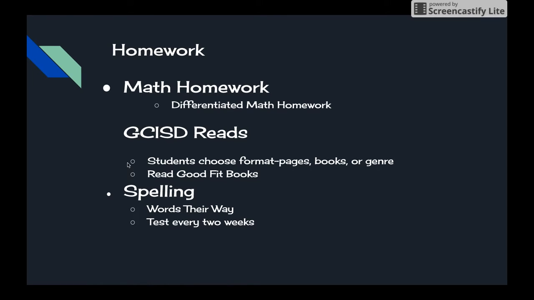Now, for reading and writing and as far as humanities is concerned, the main thing is that students are reading at least 20 minutes every night. And we are doing GCISD Reads. Basically, this year, students have the choice. They can either choose by reading books by genre, by counting up the number of books they read, or they can count the pages. And Ms. Wapakichi actually did a lesson with the children last week on the GCISD Reads program. And if you have any questions on that, just send me an email and I can help you with it. But please make sure that your child is reading at least 20 minutes every night.